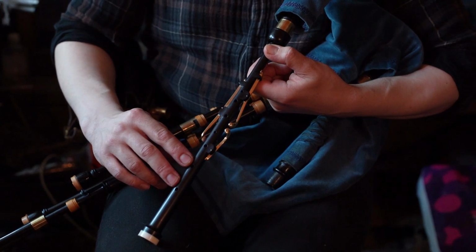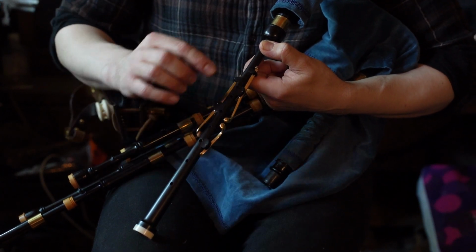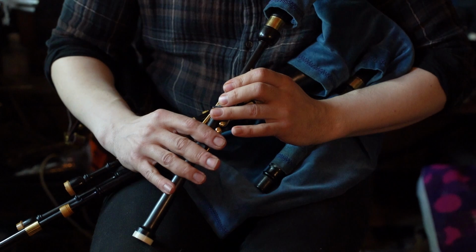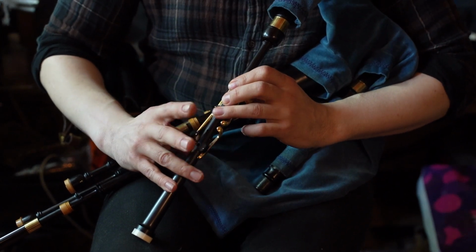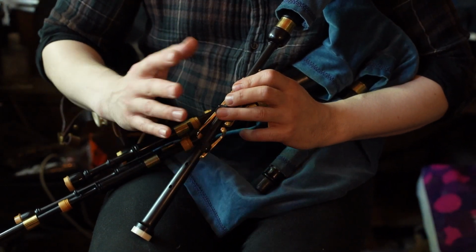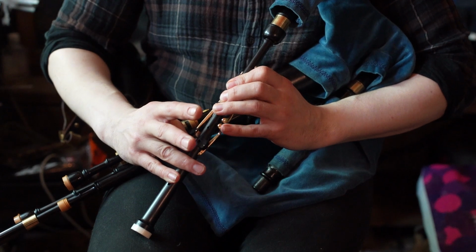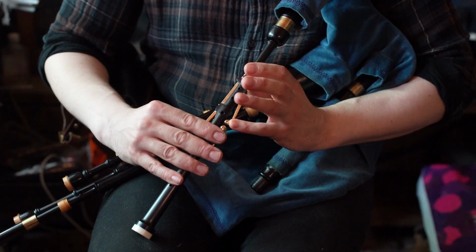This Scottish small pipe chanter is in A, so it has the normal Scottish small pipe scale, which is the same that Highland pipes have, and also it has three additional keys that let you take different other notes from the normal scale. So this is the C natural key, this is G sharp and the high B.